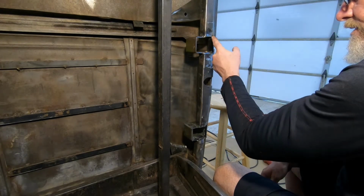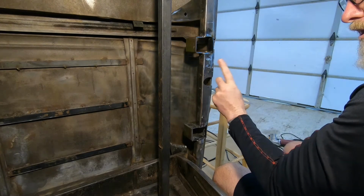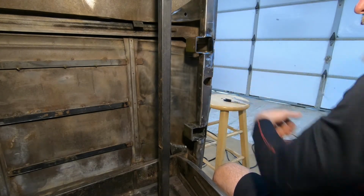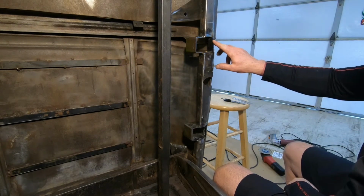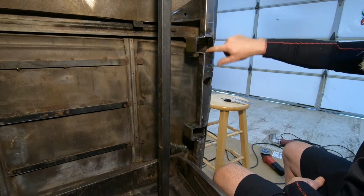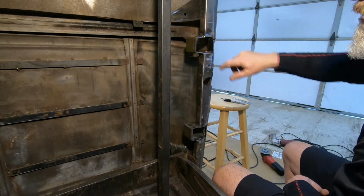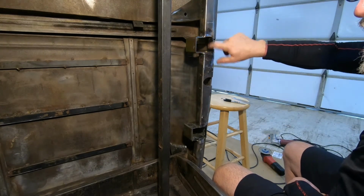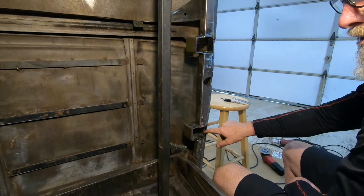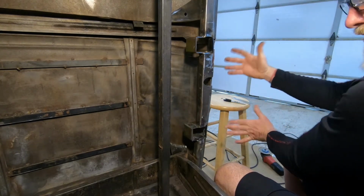So I think that this piece I welded on is going to be my door stop to keep the door from whacking back into the cab. I eyeballed it. I measured it with my eyeballs, and adding this 1/8 inch piece will be pretty close. If not, I can weld some more on here, or grind it down a little bit. And then I'm going to do the same thing down here for my door stops. So both of them are going to be bam. That's as far as the door is going to go.